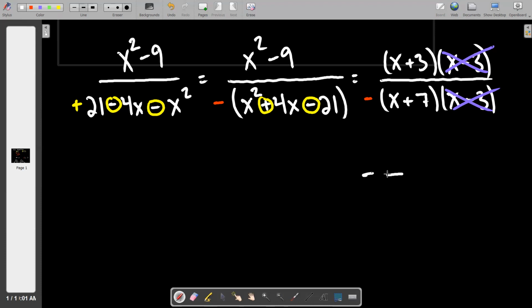The way we express answers like this in their final state, pay close attention, is we take the negative and we put it out in front of the fraction like this. So our answer is negative x plus 3 over x plus 7. So we don't want to assign negatives in math to either the top or the bottom. If the negative is assigned to one or the other, then we pull it out and let the reader of our answer be the judge. They can put it on top or on the bottom, but we leave it out front. Any questions on that so far? Okay.